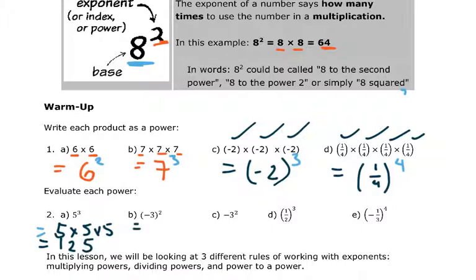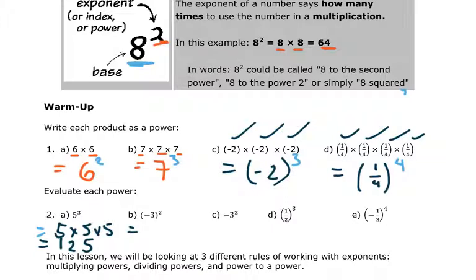So let's do the next one. I don't have a lot of room here. This means that -3 is being multiplied by itself 2 times. If you take a look at the next one, these look very similar, but there's a very important difference between them. So I'm going to go through this. Very quickly, what we're going to multiply by itself is whatever the exponent is touching. In this case, the exponent is touching the bracket. So this exponent is talking about everything inside the bracket, so we're going to multiply everything inside the bracket by itself 2 times.